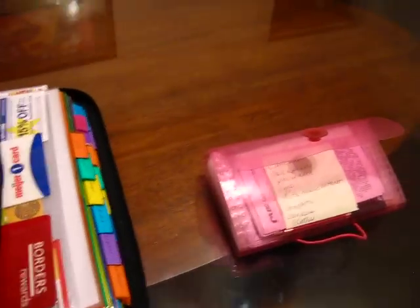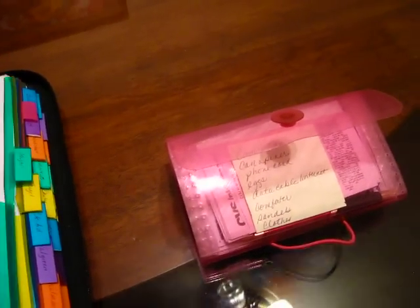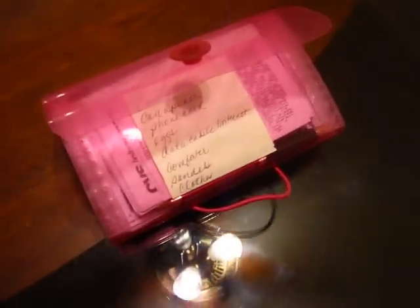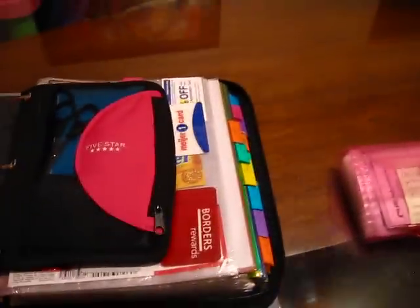When I go shopping, this is the old school accordion coupon holder, and this is what I use most of the time. I will pull my coupons at the beginning of the week, searching for coupons to match up with store deals, and file them in the various slots as I go through the binder. But when I'm getting ready to go to the store, once I know what I am going to purchase, I will pull those coupons and put them in my accordion coupon holder.